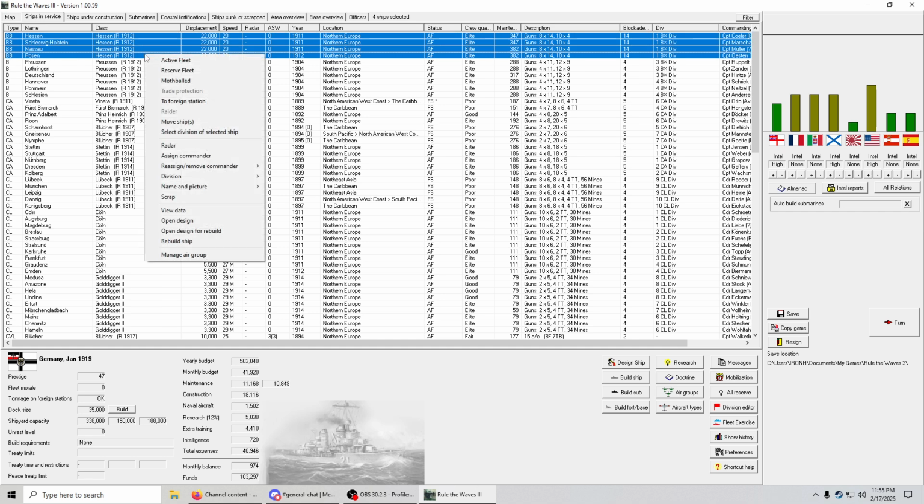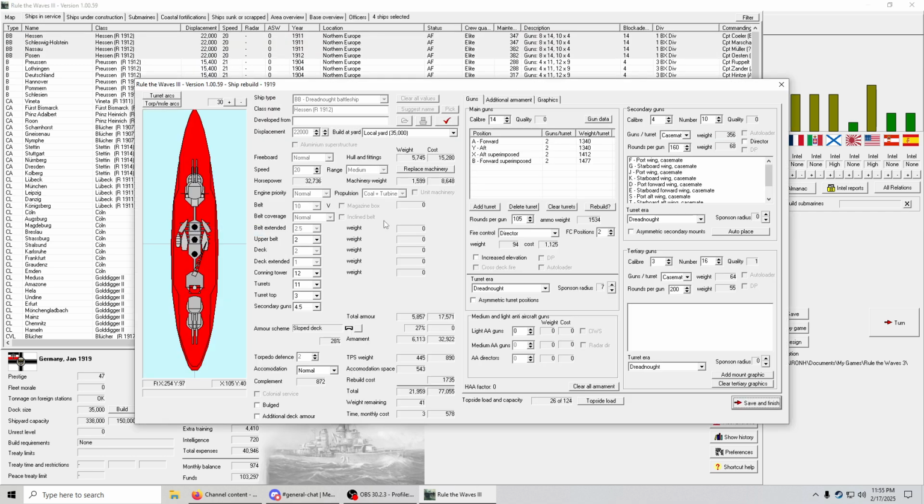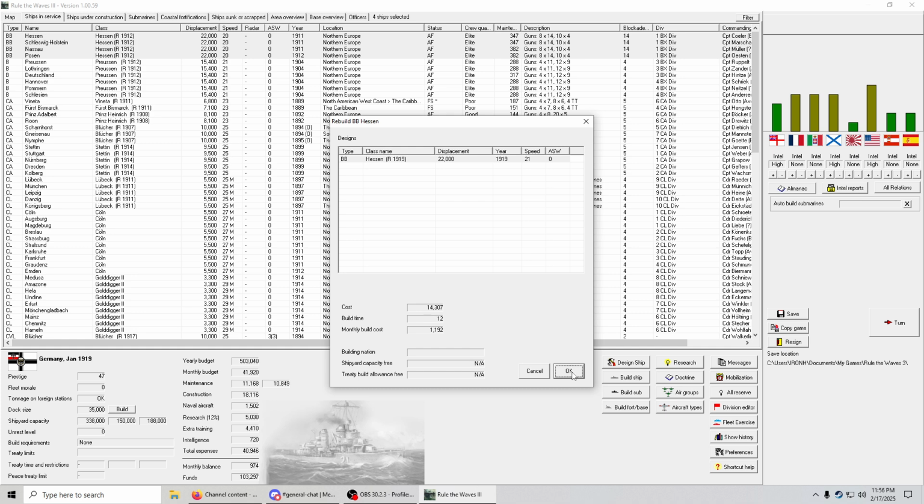So let's look at our Hessen class. We're going to rebuild them. We're going to replace the machinery with oil turbines. Gives us some speed. We can give increased elevation, we can give improved director, and we can put directors on the secondaries. Very nice. So they go up to 21 knots, which is still slow for this era. But getting an extra knot of speed, getting the oil turbines will help with mechanical issues. So we will start rebuilding 4 of these. It's going to take a year.